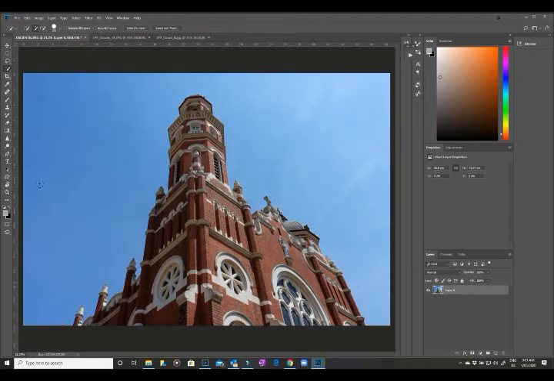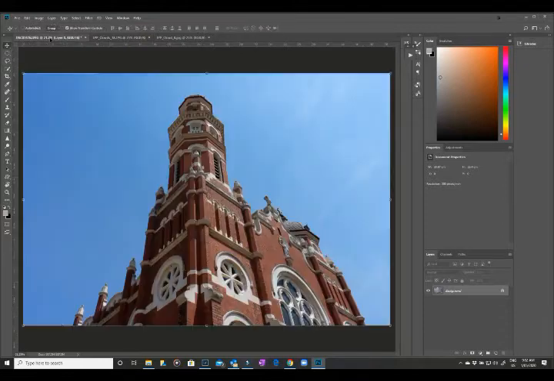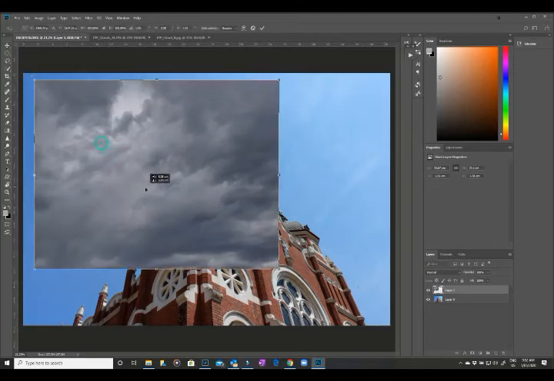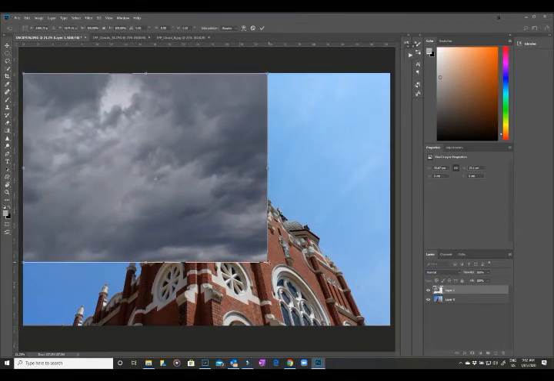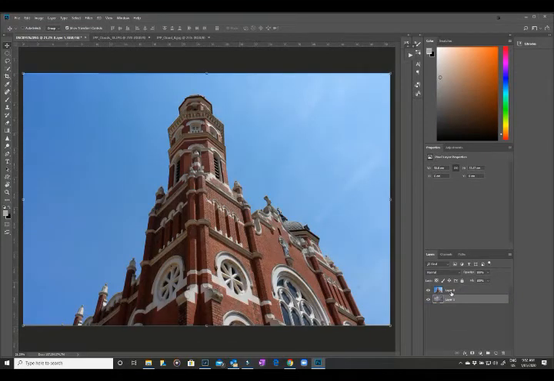Now the next way is if I want to get rid of that sky altogether. So I've got another image here. This is a really sort of dark and stormy image. I'm going to bring it in and I'm going to pop it on and stretch it out, and again you could blur it if you want to, and I'm going to pop that in. I'm just going to drag it underneath this layer here.